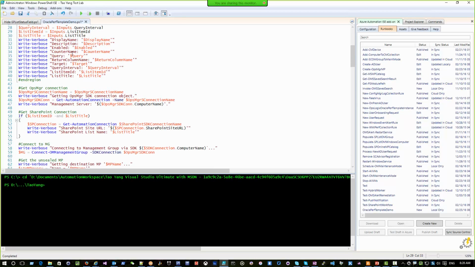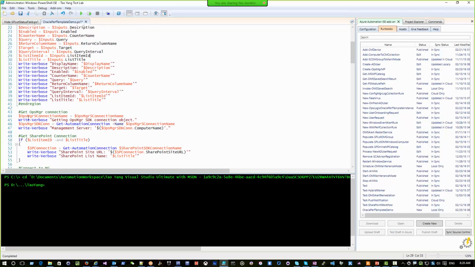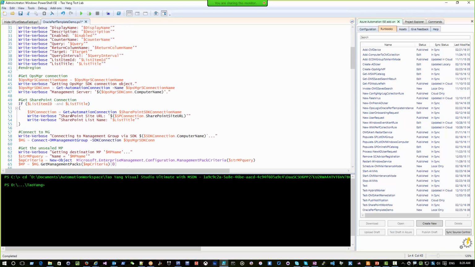Once I've got all the variables from the webhook, I'm going to connect to my SCOM environment using the connection object that I've just created. As you can see, that's the name of the connection I've just created here. If the webhook is also passing the list item ID and the list title, which is the SharePoint list item, then I'm also going to get a connection for the SharePoint connection I've just created.